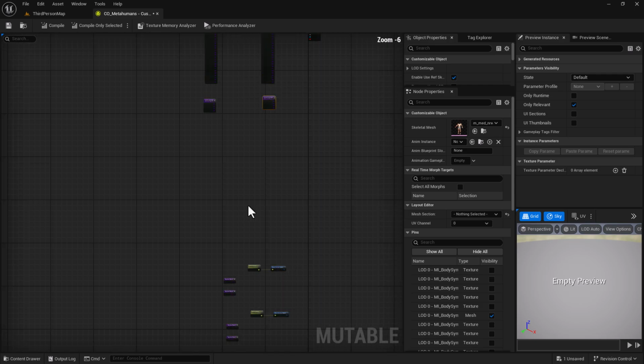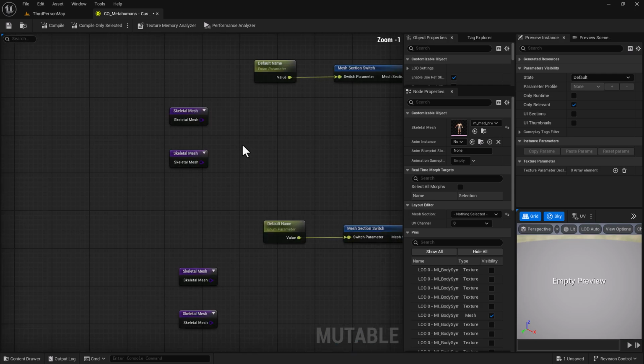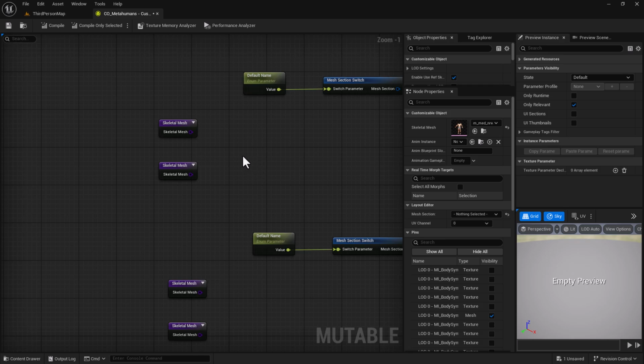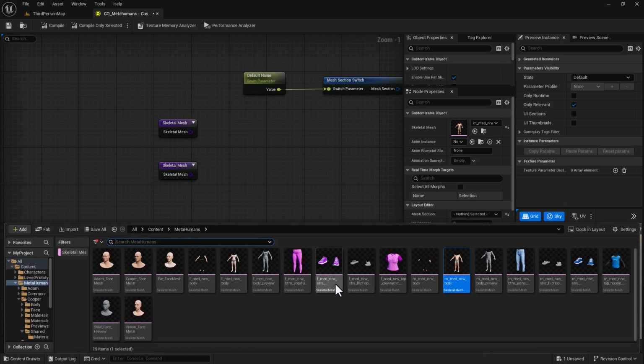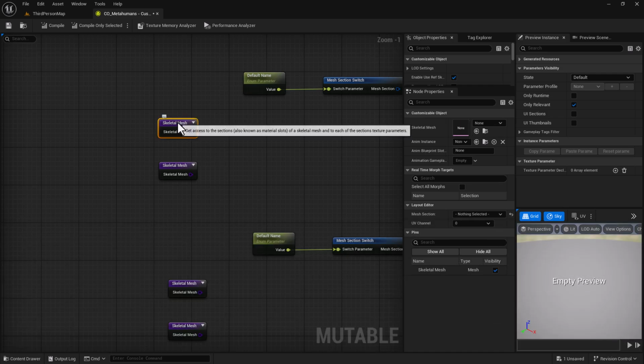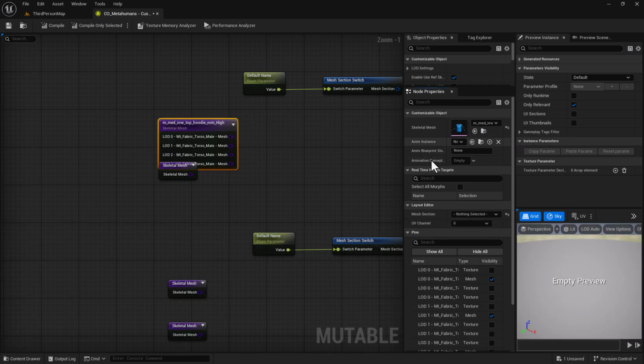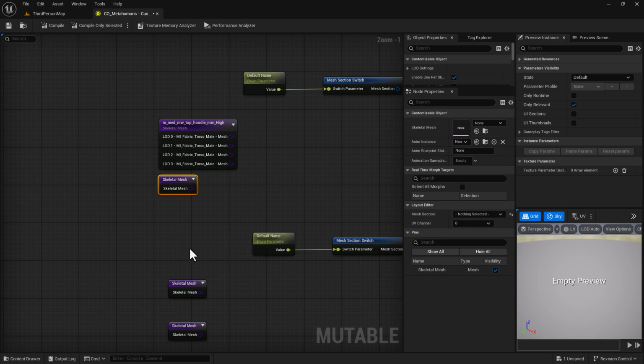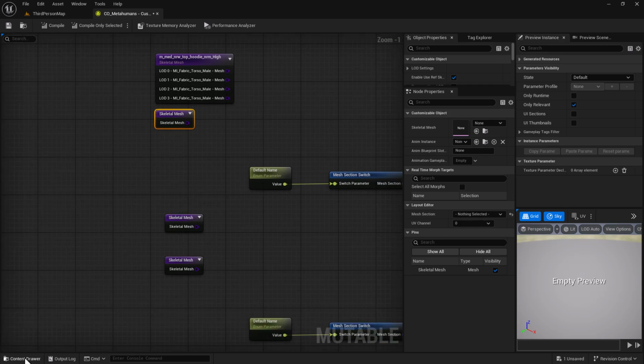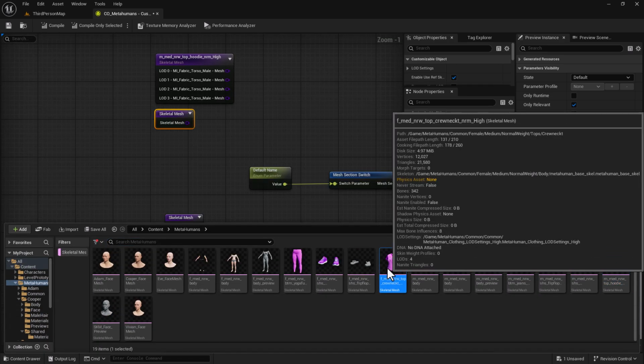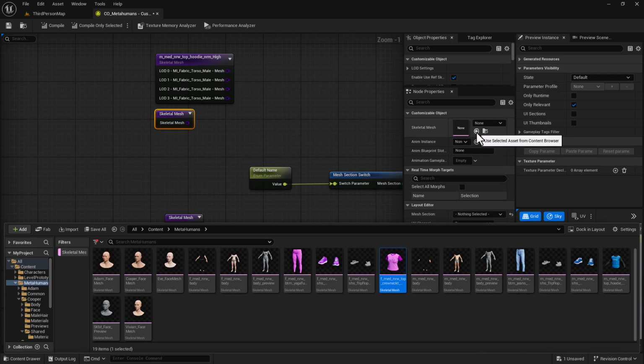Now, we're going to go all the way down here. And right here, we're just going to do the males on the top and the female on the bottom. And we're going to just implement the same thing like we did up there. So let's go ahead. We're going to grab the male shirt and we're going to put that here. And just the same process, okay? Female shirt, because we want the male and female shirt to switch together.